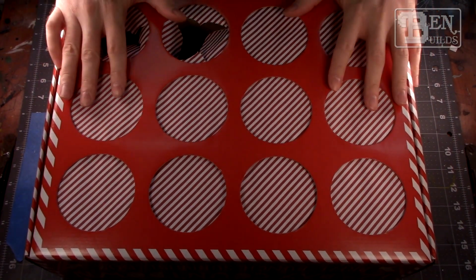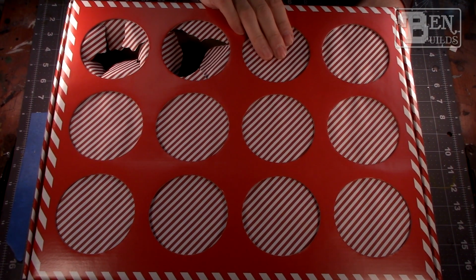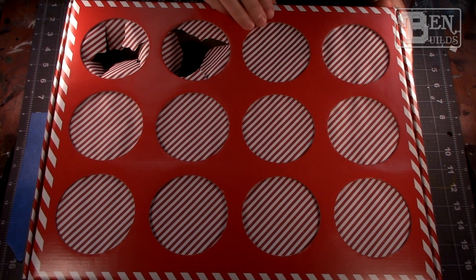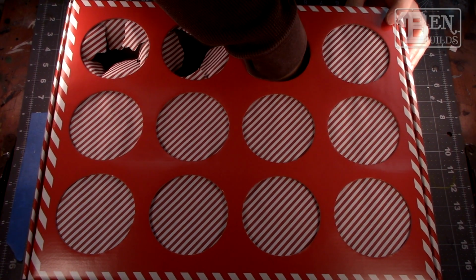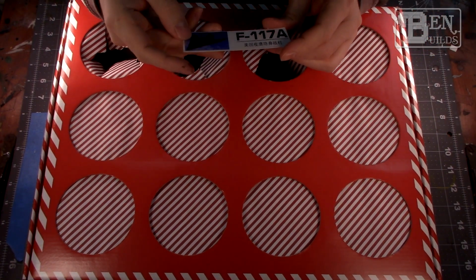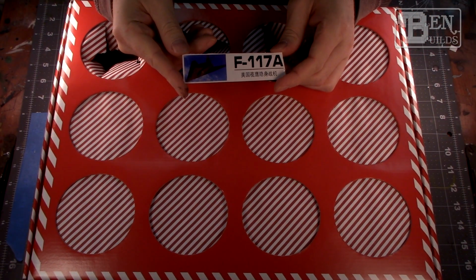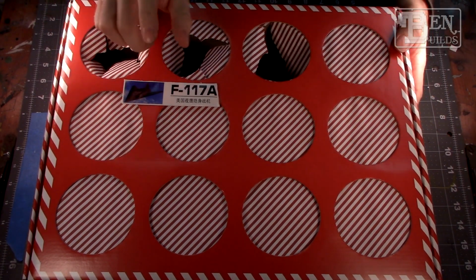Now we have done a 262 and we've done an F86 Sabre. So let's go ahead and punch through this third one here and see what we have in store for us. So just punch right on through there, reach inside. Okay, here it is. Pull this one out. And it is a 1/144th F-117A. This is the Stealth Fighter. I believe it's the Nighthawk, if I'm not mistaken.